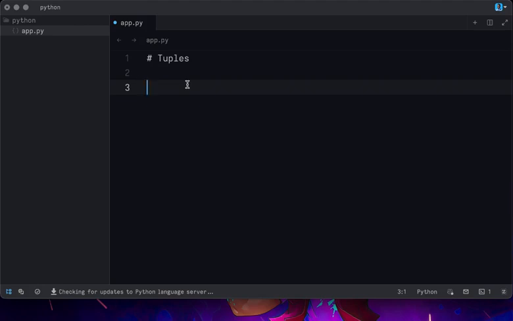We have names. When declaring a list, remember we use the square brackets. When declaring a tuple, you have to use the regular brackets we have right here, and then we have the names again. Let's just say we have Marv, we have John, and we have Mark. Now these names, you cannot change the value. In the next video, we'll definitely talk about this as well.